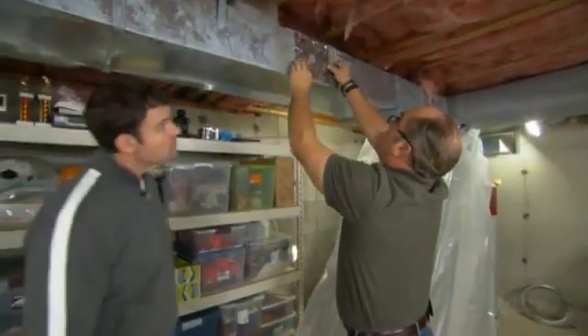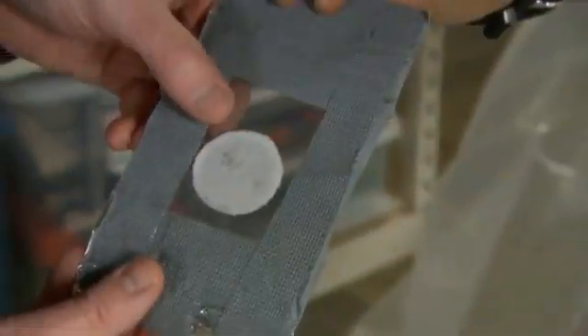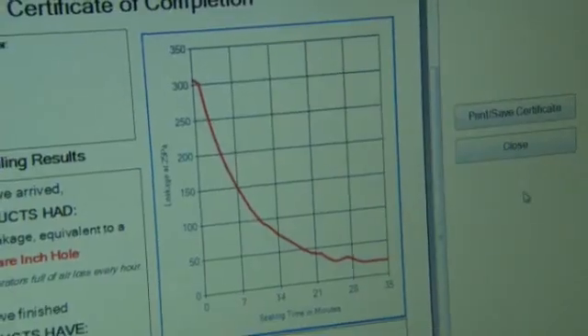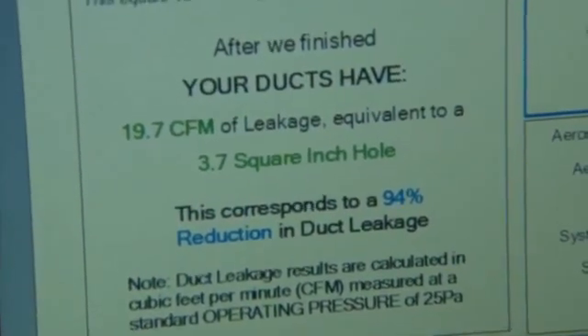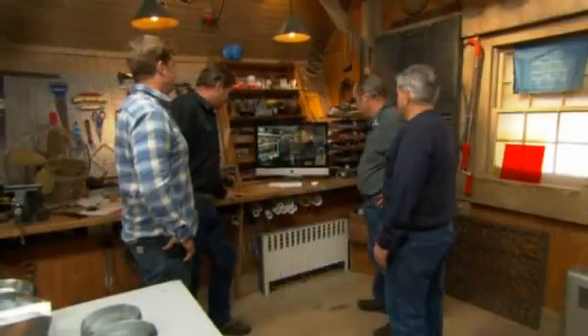We are done. Now I can show you just how effective this was. Instead of the hole, look — the window screen where the hole was is completely sealed, and that's really the same as all the leaks in your duct work. So Steve, what are our final numbers? We started at 307 CFM, equivalent to about a 58-square-inch hole in the duct work. Now we're down to 19 CFM — only a 4-inch square hole. That's a 94-percent reduction in duct leakage. Your whole system is going to work better: more comfortable, more energy-efficient, and cleaner in the duct work. Thank you for your great work, Steve.